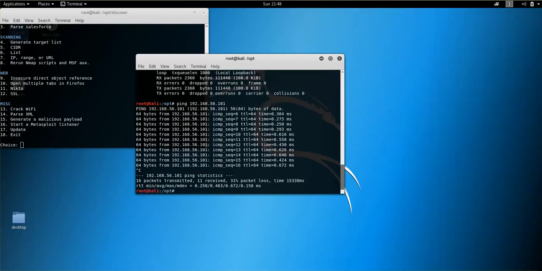So in this case, we're going to launch an Nmap scan, and I'm going to type it in and then explain.